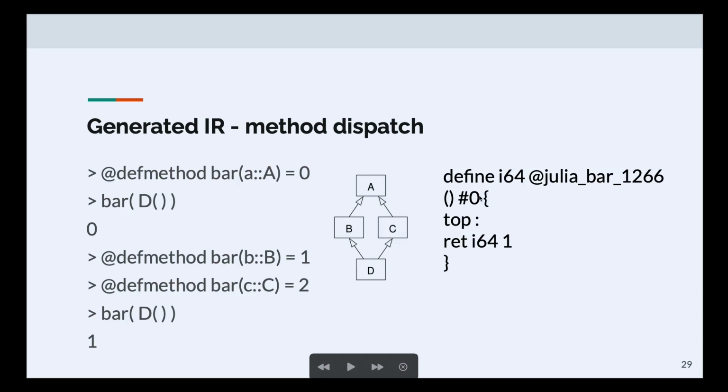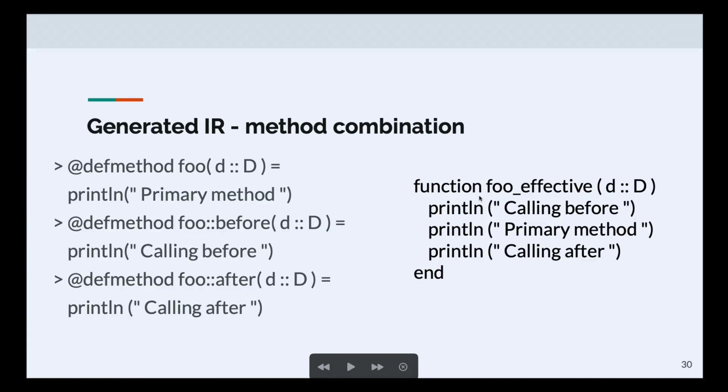And so if we look at method combinations, method combination is also another thing that the method computer has to do, right? So after everything that we did, handling dispatch, we then have to join all of these methods together, some before others, etc. And then if we look at the assembly, well, this assembly is a bit more complicated, so I just did some high-level code of what the assembly shows. And even though we have all of these mechanisms in place, the resulting assembly is only print line. It's only what matters with these methods. So there is no overhead involved.